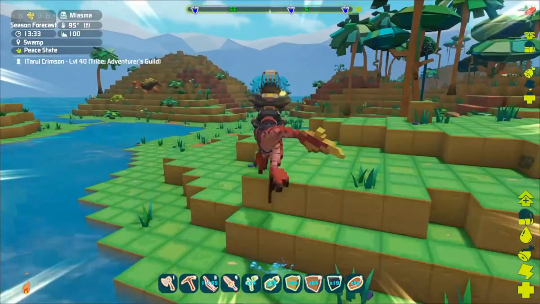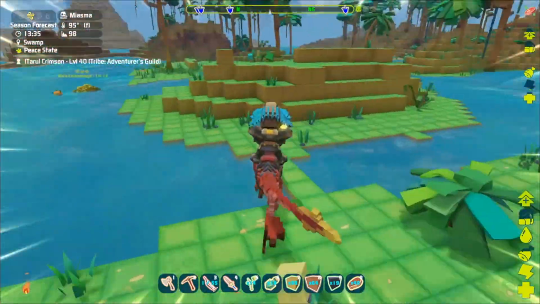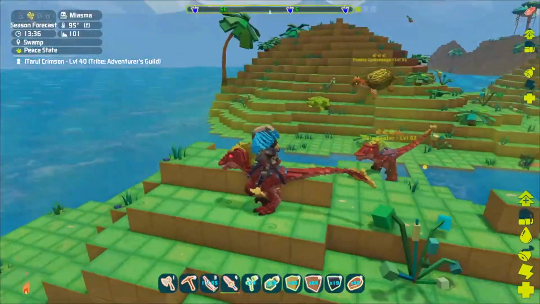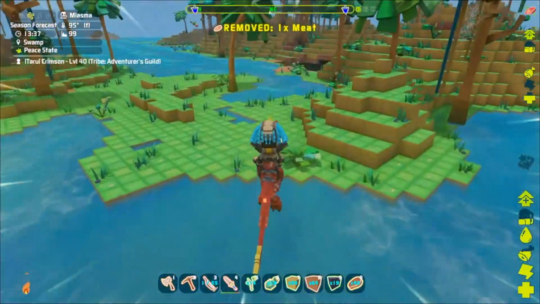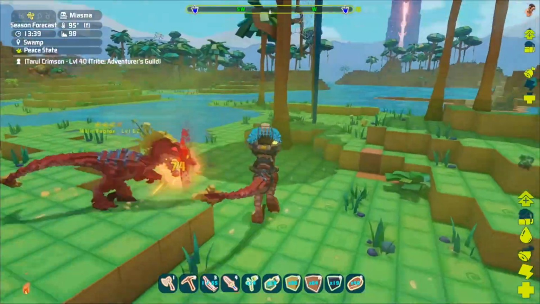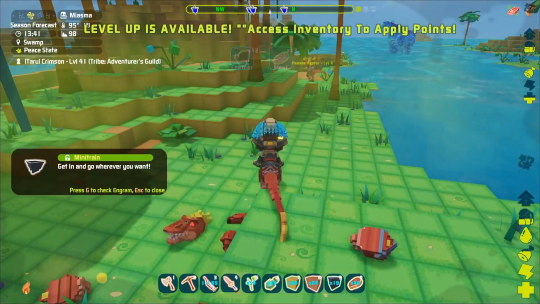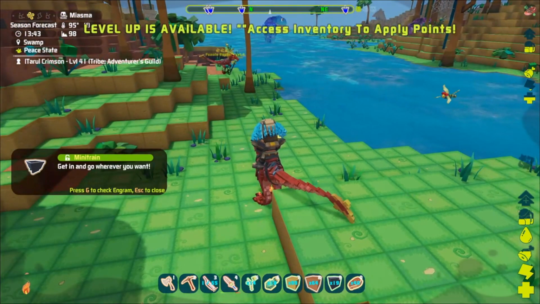Oh man, we're gonna run out of oomph here in a second. All right, oh, that male raptor's still on us. Bugger, there we go. Come on. Oh man, we're almost out of stamina, guys. Oh, we're gonna have to try to kill this guy. All right, there we go. Got him. All right. Whew.